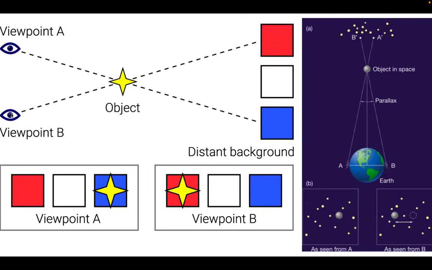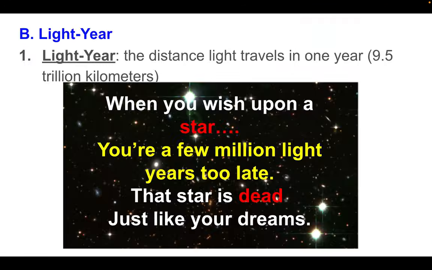Here's the star that you are looking at, and you see it in the nighttime sky. You take a picture of it, and you can see that the star is behind this blue square. Okay, I know this is not what it is like in space. But then 6 months later, you see the same object, you take a picture, look at what's in the background, and then you would measure that shift, the distance between those two locations. Now, this is a more accurate picture of the object in space, and there's the background stars. And so here it is from A, here it is to B. You measure that distance, you do a little bit of math, and then you can roughly figure out how far away that object is in space.